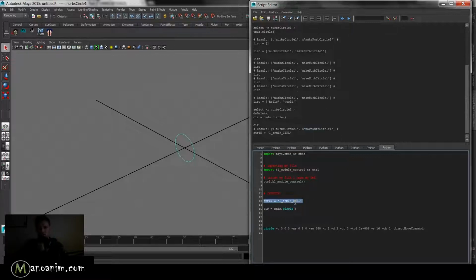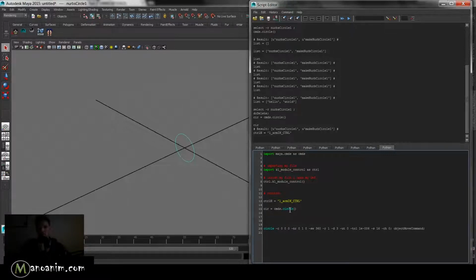So if I triple click on this line, right now my control name has actually been saved or stored. So if I go in here in my circle, okay, we have something in our command, and in every command you have something called flags, and the way they work inside of MEL, as you can see here, you say dash and then you say C, so that must mean something. And we have a dash R, and we have SW, we have R. So all these things mean specific things.